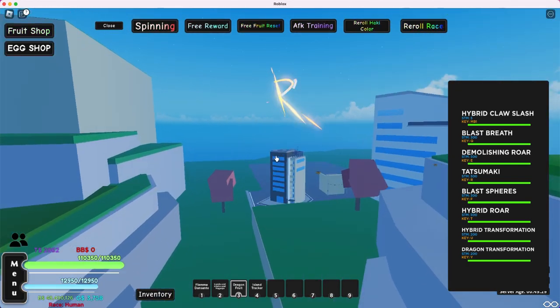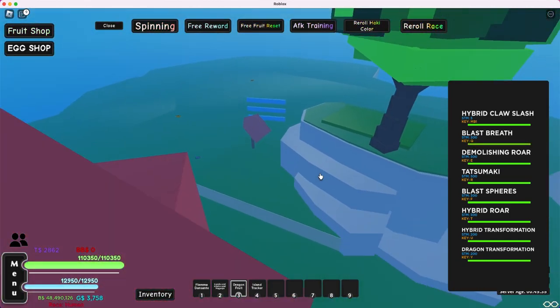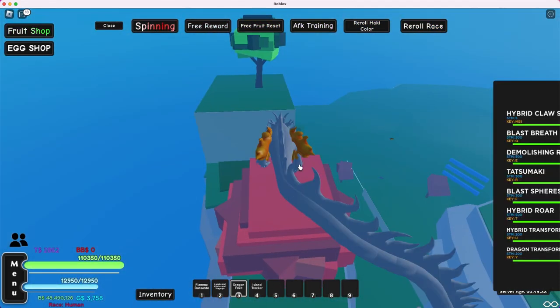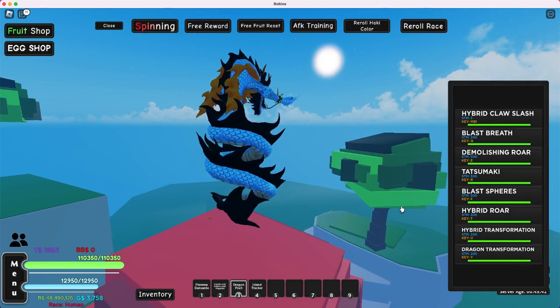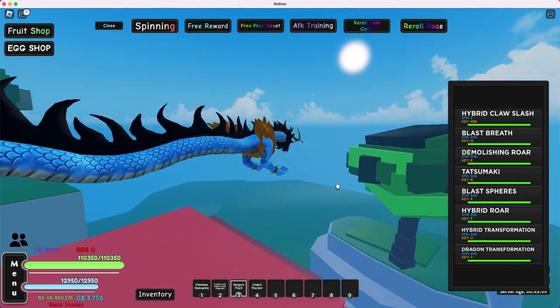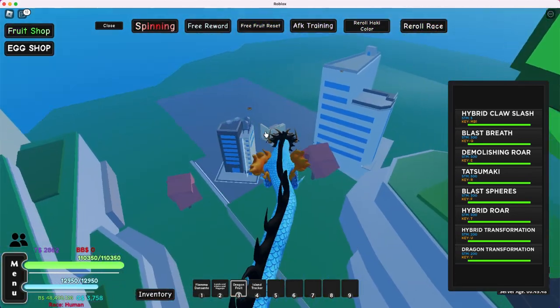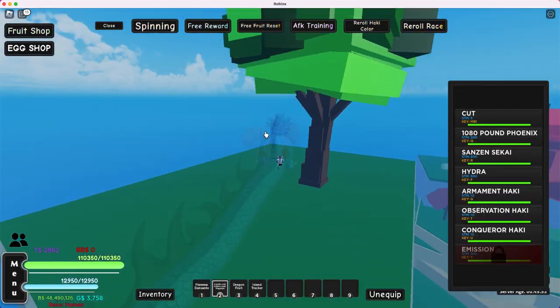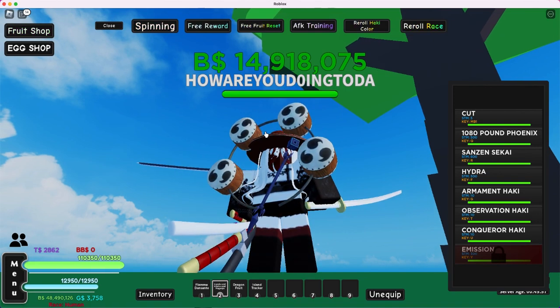You can't really see the model right now. Let me just go fly up. Okay, model showing up. This is the model, and this is the model when you fly. It's not that interesting, but it's not bad. It's really not bad. I forgot I equipped hockey again.